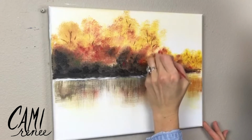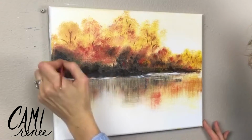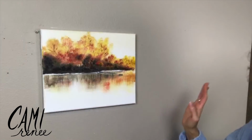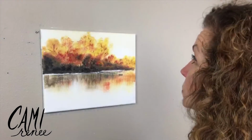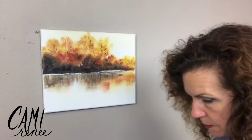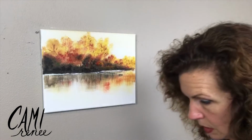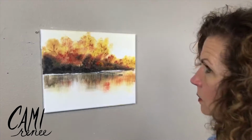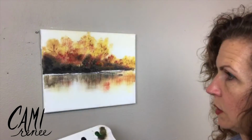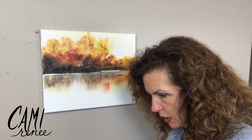And lines and sticks and things. There. Now I'm happy. Okay. Now onward. So we're going to use that big brush again and put in the ground. And I think he went pretty straight up umber.